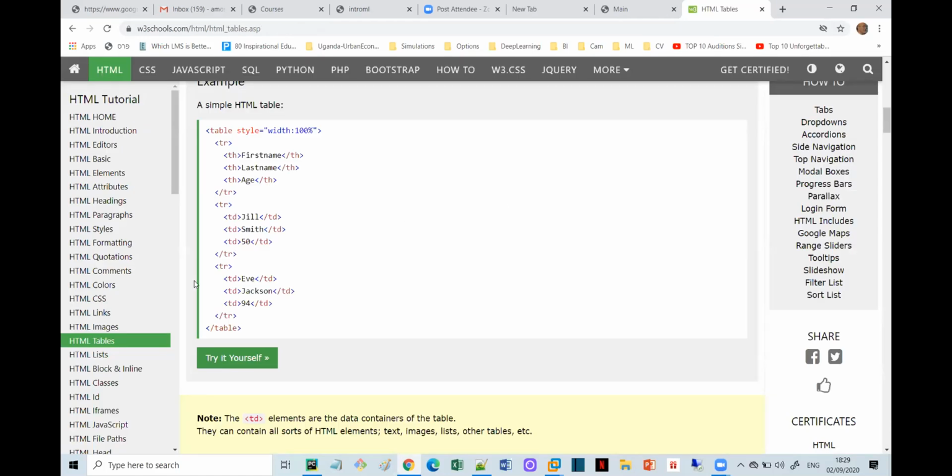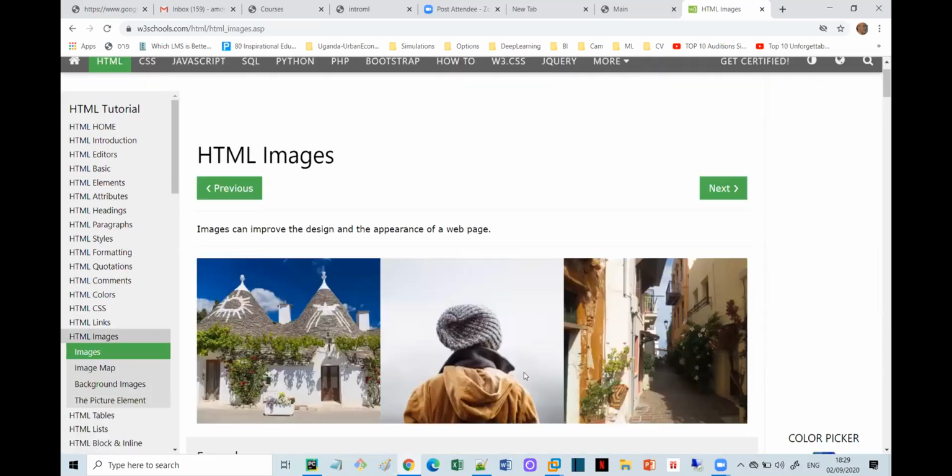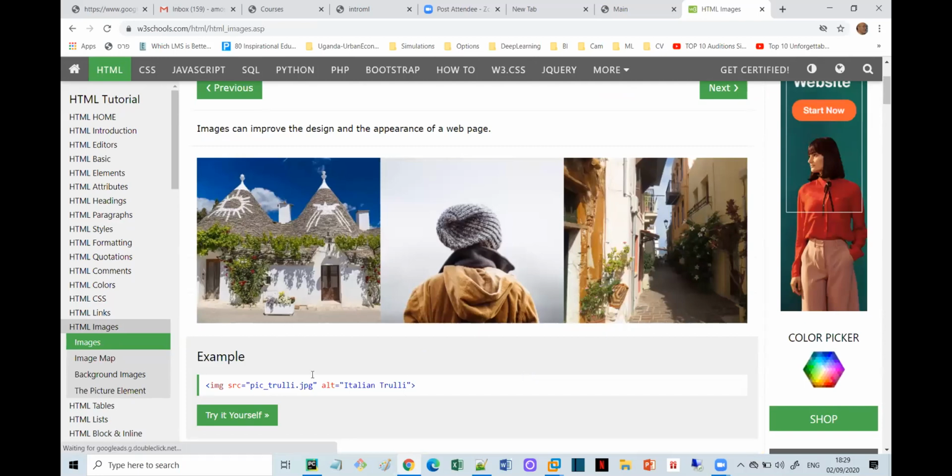And other things, okay, let's look at the images. I want to put an image, okay? Oh, nice. Image is very important. So here is an example. You will put a source image, has this tag called image. I put a source, it's the name of the picture. By the way, this looks naive. Whoever looks at that will say, hey, how do I know what this picture is? Okay, this is the name of the picture. But where I put it on the hard disk, I will talk about it too. Very important. Then there's an alternative. If it doesn't find the picture, it will put this title instead, okay?